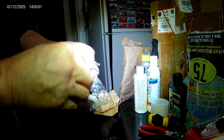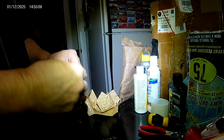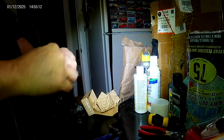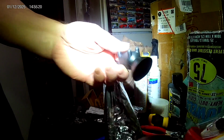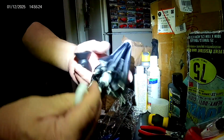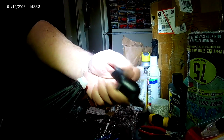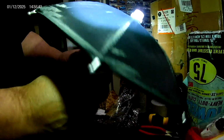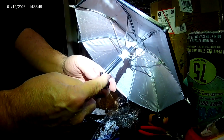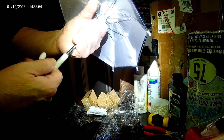Okay, and then here is what this is originally meant for. I have the other piece. Holy crap, this bag is crazy. That's some tough plastic. Okay, this comes with the same exact umbrella. What this is meant for is to suction cup onto the back of your phone, and then you clip this umbrella in there, and you can watch your phone. I guess that's what this is for. Well, I got that. Two of those now I don't use.